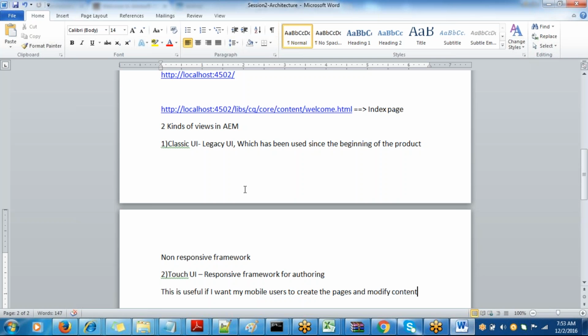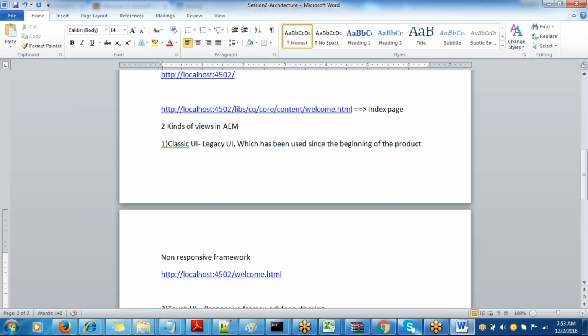Now I understood that to access the classic UI, the URL was http localhost 4502/welcome.html. In the classic UI, you would see a green color background and horizontal scroll bars to view the whole page. This is the idea, to view the whole page.